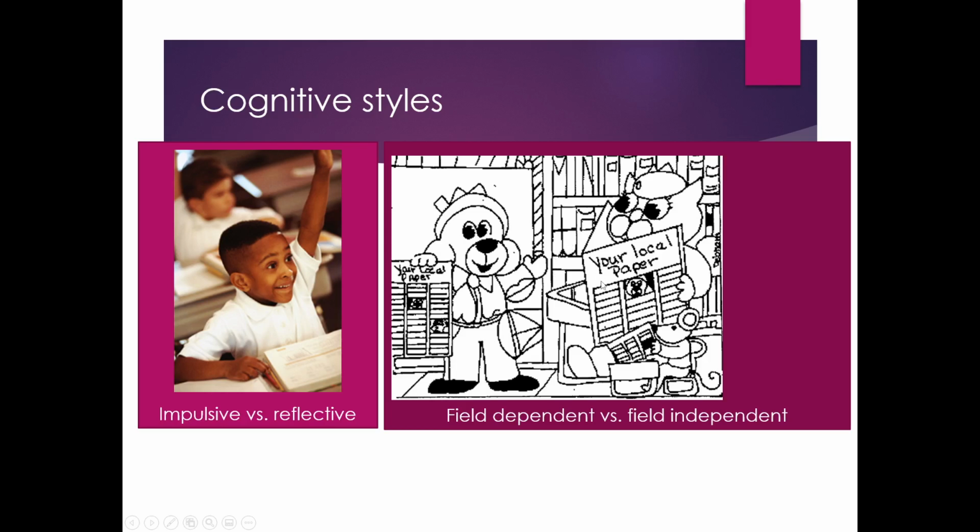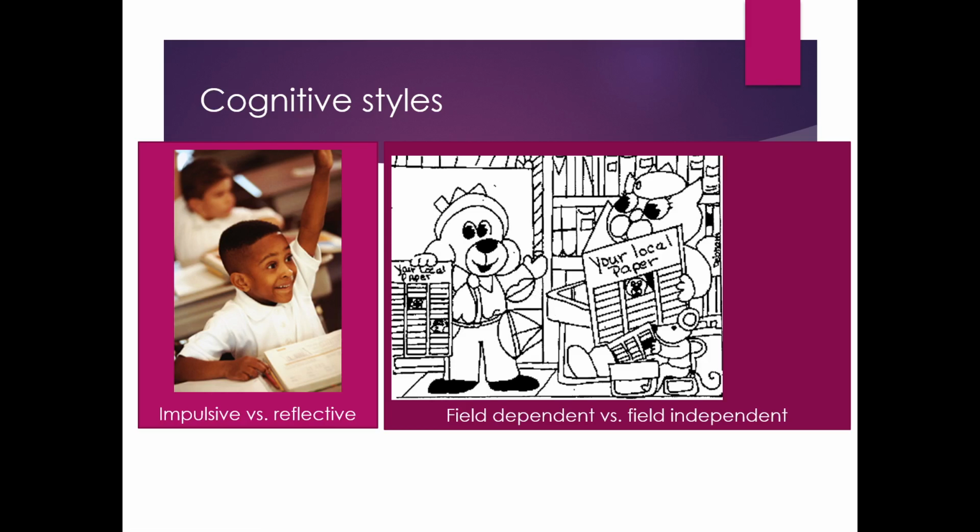I don't know what else we're looking for in this picture, but it looks like this object on the bottom that the mouse is sitting at might be an old-fashioned iron. I'm not sure if that's true or not, but that's the kind of thing you're supposed to find. Oh, here's a little hidden key, an old skeleton key. So you're supposed to find all these hidden objects, right? Some people are much better at a task like this. Some people are much worse at a task like this. Oh, I just saw some lips on this arm of this creature that's holding the newspaper.